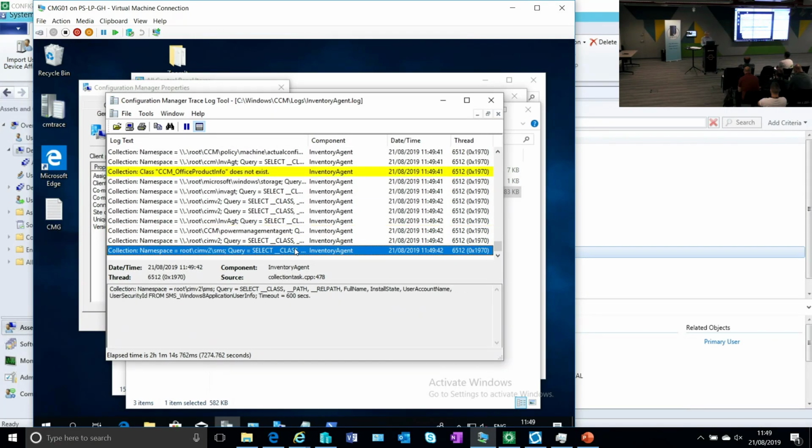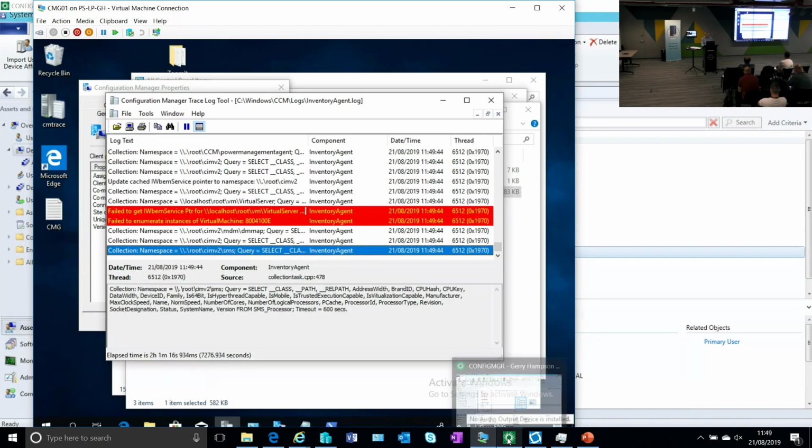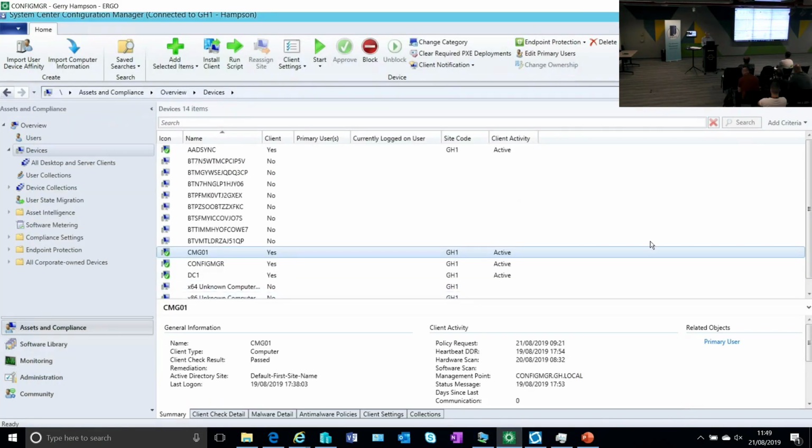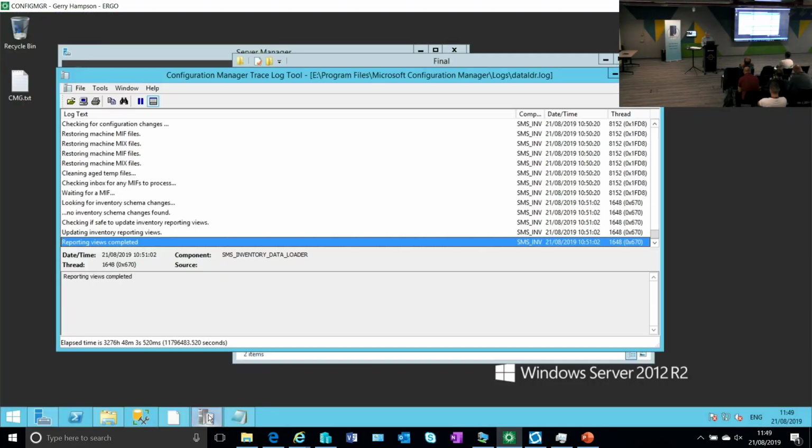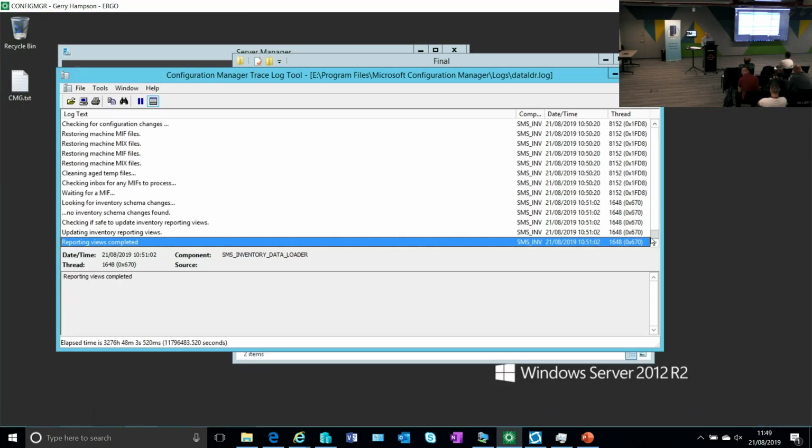And if we go back to the server and look in the dataloader.log file, that will show that information. So what have we got? Like 30 seconds from when I decided I wanted the inventory of that thing to be actually reported back in the Config Manager console, which is dead cool, over the internet. I hope this quickly does it.